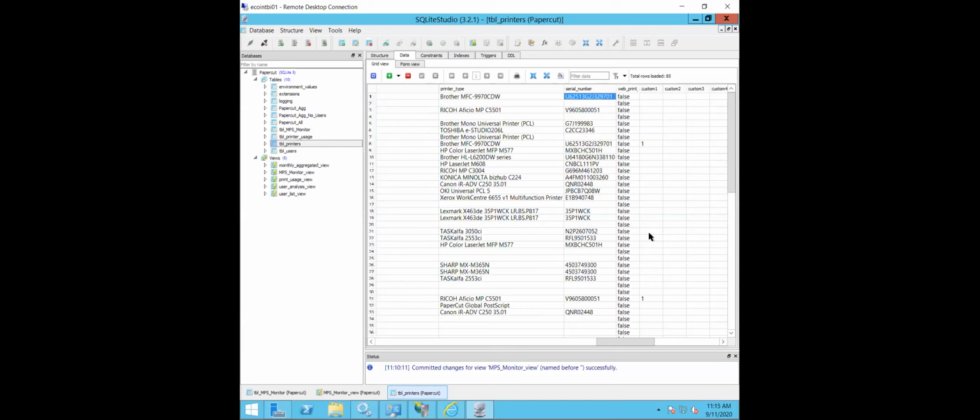Right, and there will be instances like this one where you might have a printer with the same serial number twice, and that's because one is a printer object in PaperCut and one is a device object. So we'll want data for both, because for MPS it's the same thing.